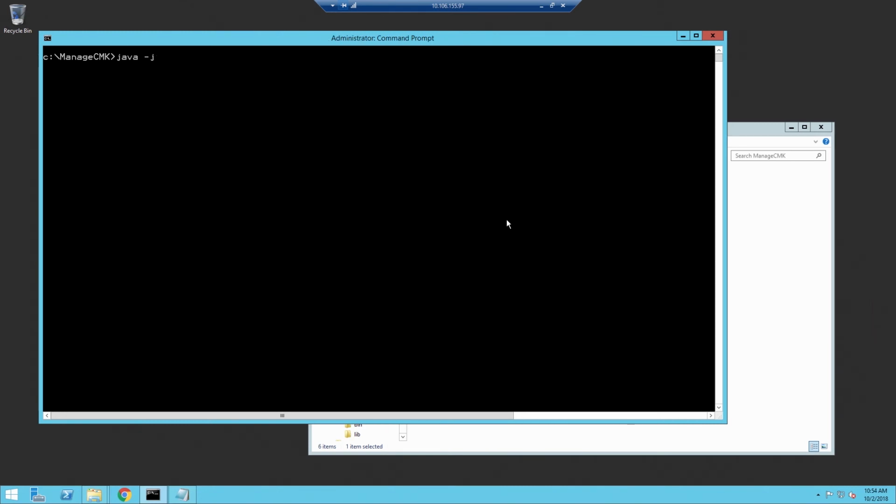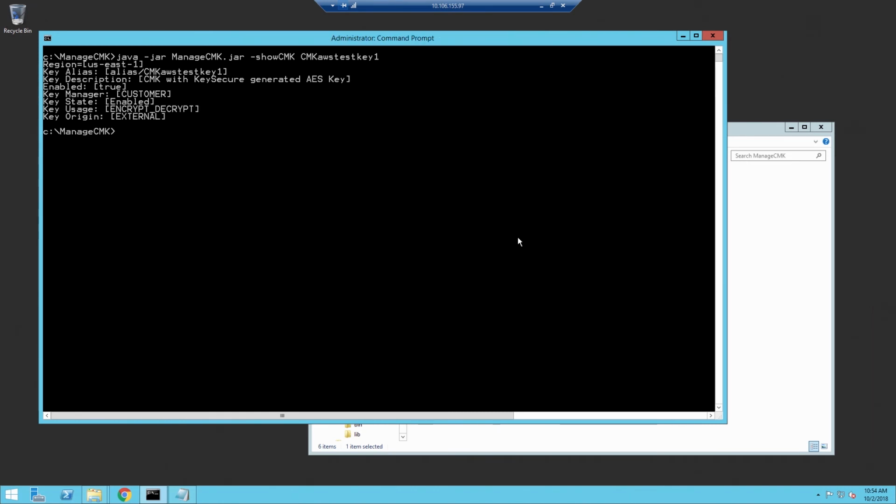And then if we want to see more information about this particular CMK, we can use the show CMK command and specify the name of the CMK that we created. In this case, CMK AWS test key 1. We can see that it is enabled and using key material provided by the customer. Now there's a few other options we can do here.